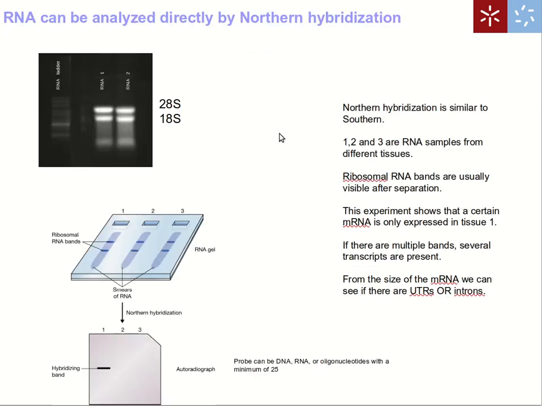One of the most fundamental techniques to study mRNA is northern hybridization. This technique is almost identical to the southern hybridization from chapter 8. The only real difference is that we separate RNA on a gel instead of DNA, then transfer this RNA to a membrane and probe it with a radioactive probe — which can be DNA, RNA, or any nucleic acid or oligonucleotide. We then develop this membrane and match the signal with bands on the gel, just like for a southern blot.